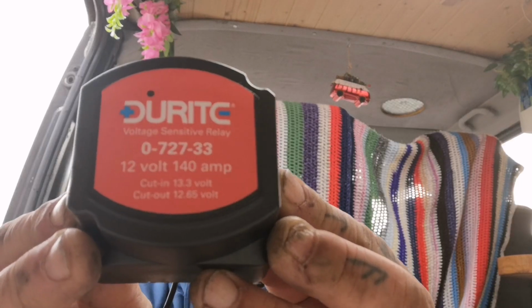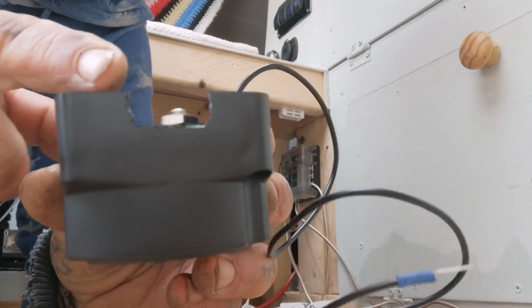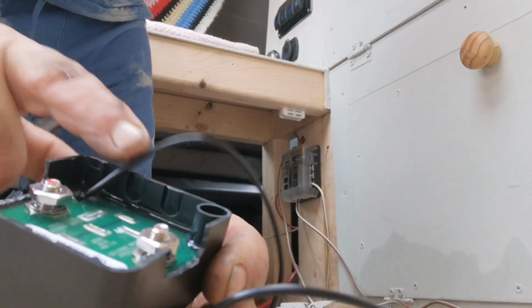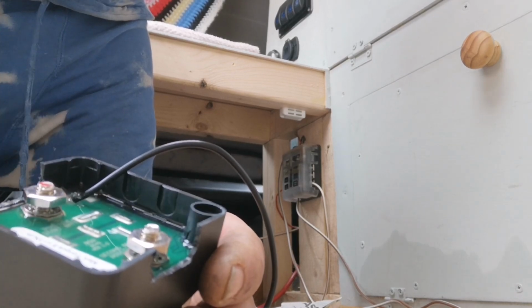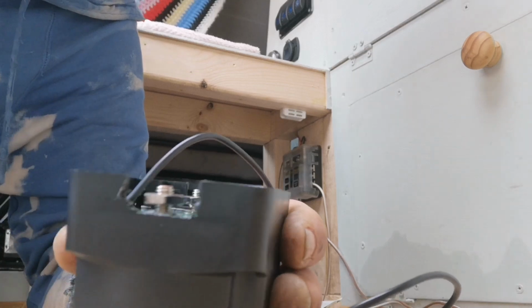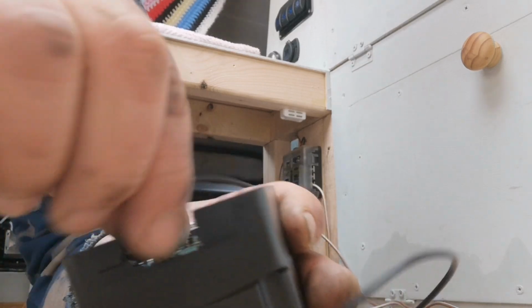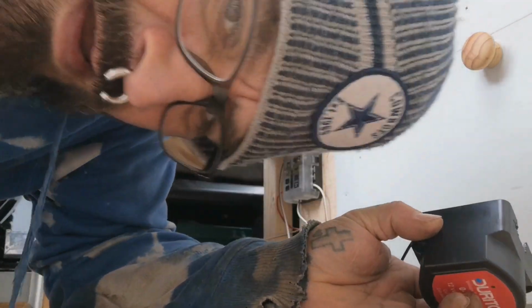Next part is to install the relay. It's worth just mentioning this kit, you have to cut the sides out to allow for the cables to come in. They are, as you can see there, designated little cutout points, but those little cutouts are far too small for obviously the size of the cable. So what I've done is I've just opened up 2 of them together, which doesn't make any difference. It's all going to be inside the van, and it just allows me easier access for the cables. So let's get it fixed.